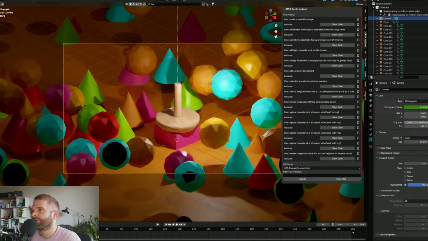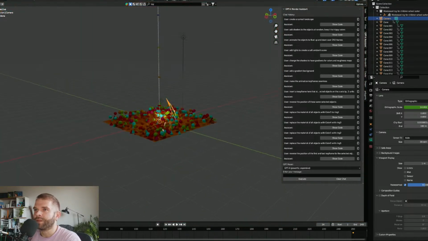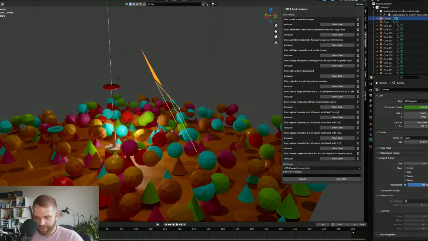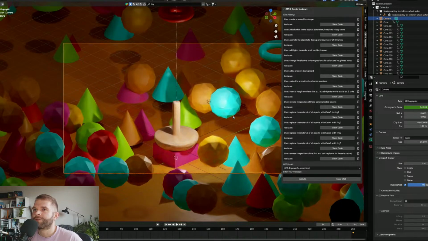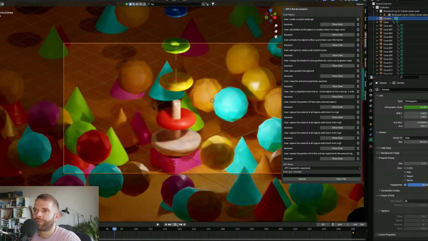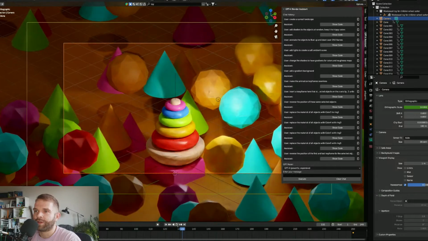So 0.001, even lower, or we move the camera away. We can't just do 0, can we? Because the camera is actually cutting through the object. Great. There we go. It's a little bit more zoomed out, but still valid.